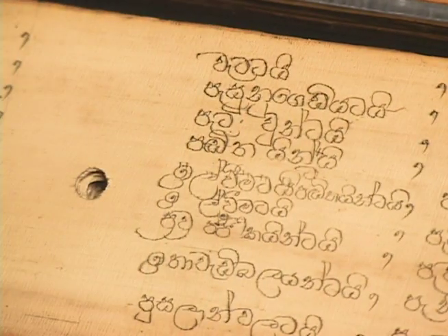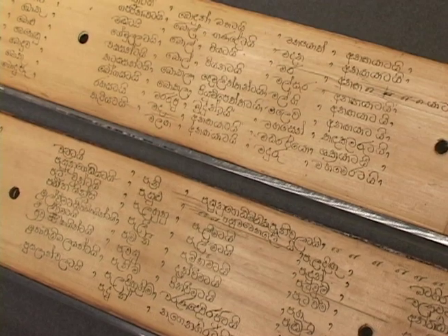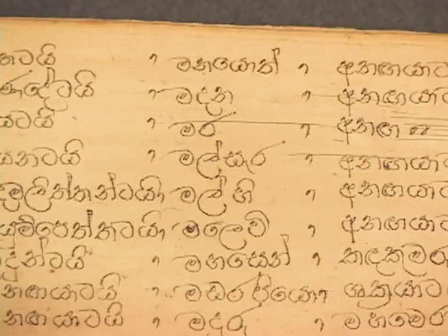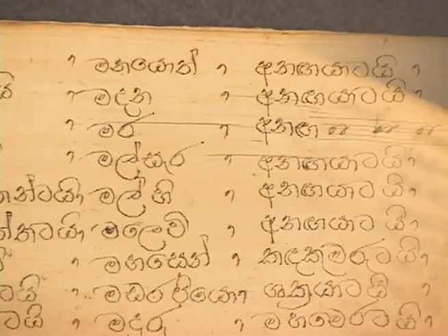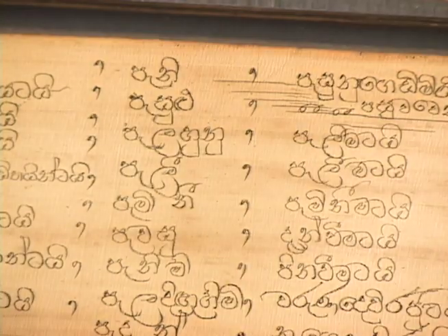One of the most interesting artifacts in the museum are palm leaf books. These were things used for writing and for books before we had paper making. These particular ones are from Thailand and Tibet. They took the palm leaf, cut it into a rectangular shape, took a knife and carved in the writing, and put soot in the writing.